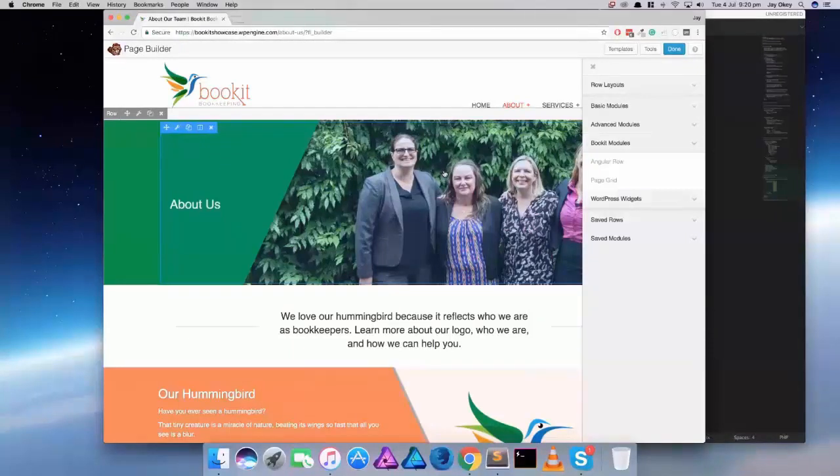But if you're thinking about it from a client perspective, and you've got the Beaver Builder modules, you've got the advanced modules, and you've got Ultimate Add-on modules, the client's not necessarily going to know what all these 100 modules do, whereas when you can build your own custom module for the client, I've even named it Booklet Modules, so that if the client needs to do something, she's got two modules to choose from, and she can just pull the information in on the site. I mean, this particular client doesn't really want to actually do anything on her site herself. She gets us to do everything for her, so I haven't actually turned off all these other modules.